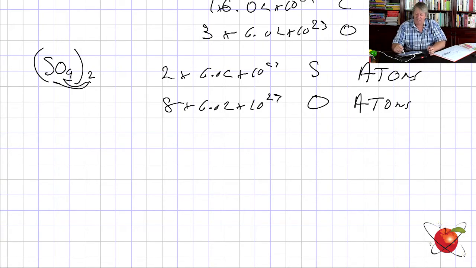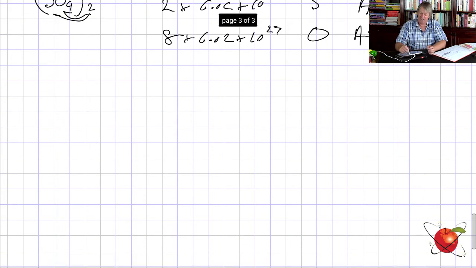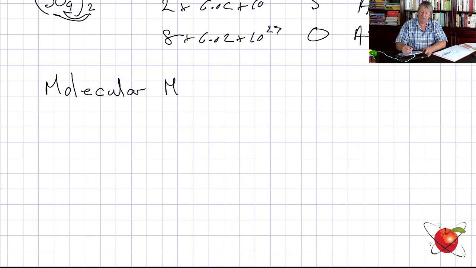We are now going to, in the next session, look at something called molecular mass. Okay? We're going to look at the molecular mass. The molecular mass is how much does it weigh? How much does a molecule of oxygen weigh? How much does whatever weigh? And how much or how many molecules and atoms are inside it, okay?